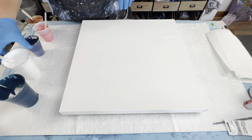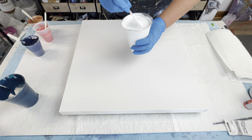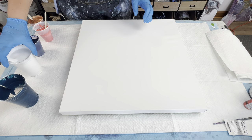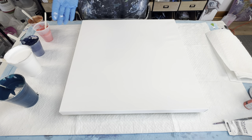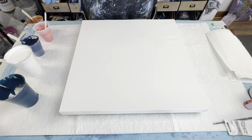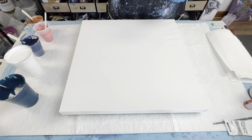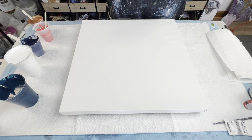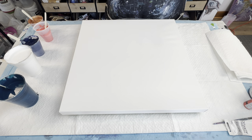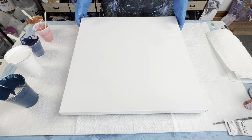I've also mixed up some Artislav Soft Body White acrylic at a two-to-one ratio with Floetrol — the paint being the one — and I added a couple scoops of satin enamel. The reason I added the white is to buffer between the coral and the copper, because I don't want those colors to mix and create a brown color. My paints are fairly thick, but just to be on the safe side.